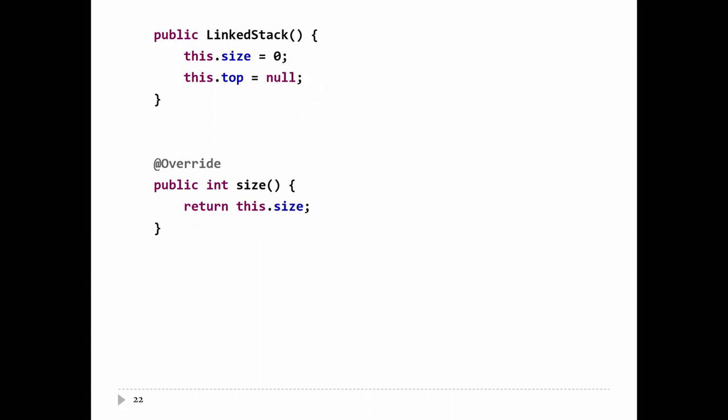If you wanted to, you could put in other constructors here. You could put in a constructor that takes in a string. It pushes the string on, so it makes a stack with one element that has the string. You can put in a copy constructor, you can put in whatever constructors you want. Our size method, so remember our interface for stack says there must be a size method. That's easy because our stack keeps track of its own size, so we can just return this dot size.